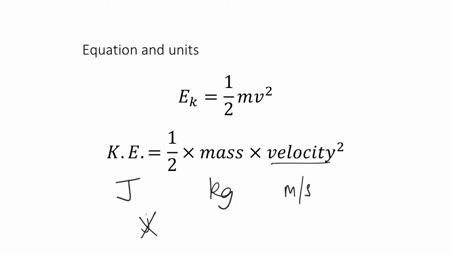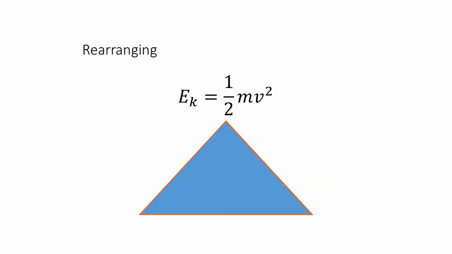It's a vector quantity. When trying to rearrange the equation, a triangle can be a really useful way of helping you do that. So with this, it is possible, even though there are 3 parts to the equation on the right hand side, where normally there might only be 2. So for example, in force equals mass times acceleration. So it is possible, and I'll show you how. Before I do though, try and have a go yourself. And then once you've had a go, watch the rest of the video.